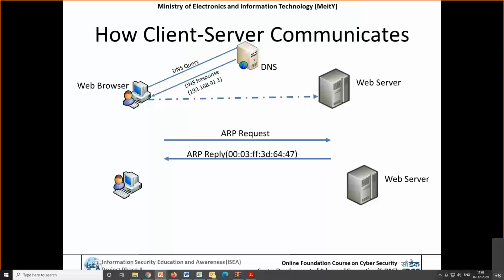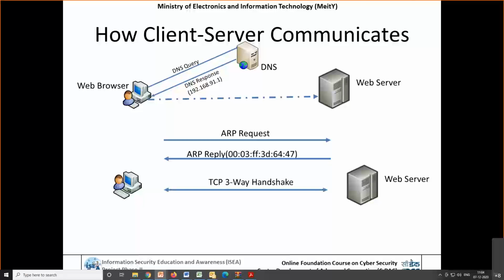Remember, this MAC address is a second layer address, whereas an IP address is a third layer address. Communication with a MAC address is faster than with an IP address at the third layer, because every layer adds its own header data. That burden of adding third layer header data won't be there when communicating within the organization, so it can access directly. It also finds the address through the ARP request and ARP reply.